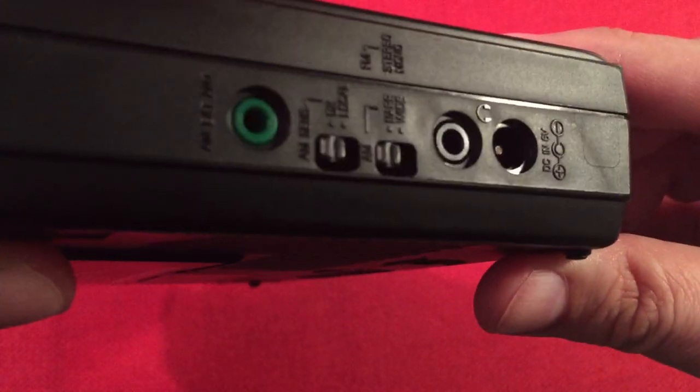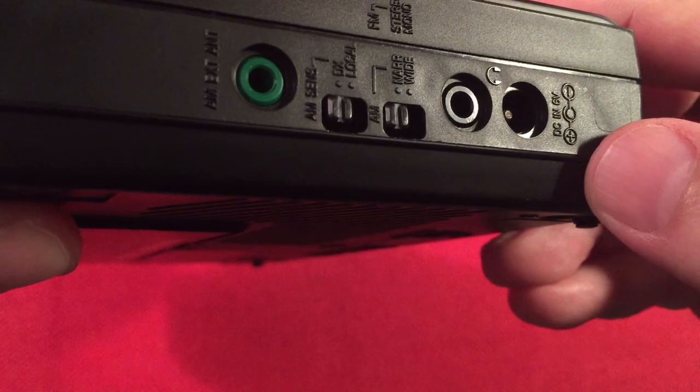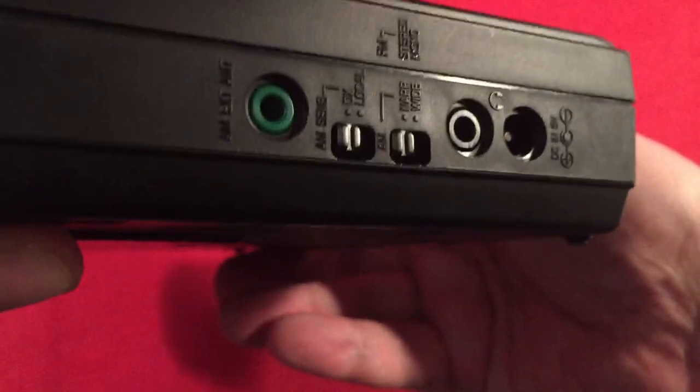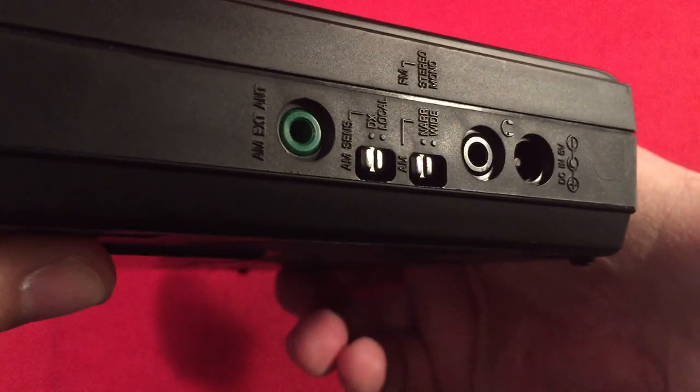A DC input of 6 volt, no polarity. The outside sleeve is positive while the center pole is negative. You can buy those little kits that convert that if you have a universal adapter. You just flip the polarity, which is nice.